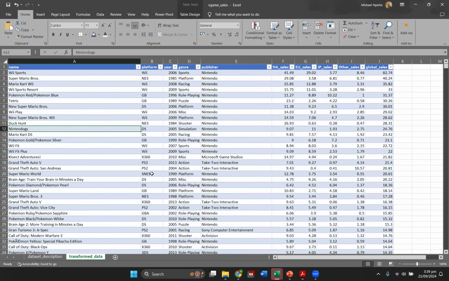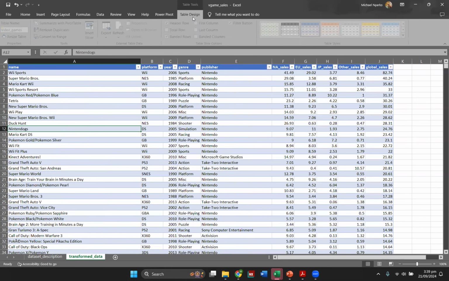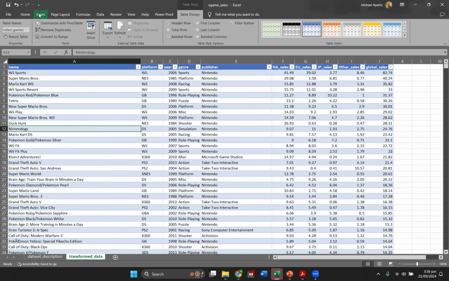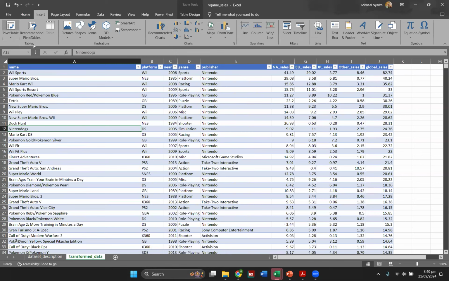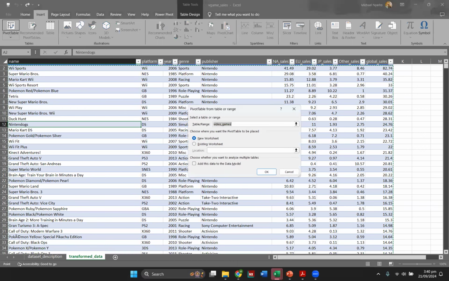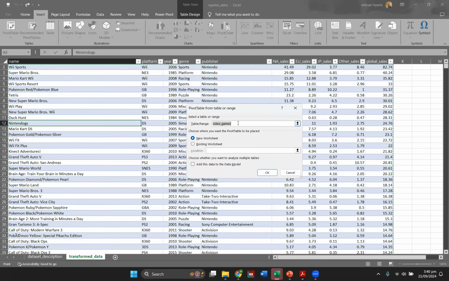So let's illustrate it and practicalize that. You just need to select anywhere in your table range, and then you go to Insert, the Insert ribbon. The first option in the Tables group is PivotTable. You have two options there, From Table or Range, or From External Data Source. We are working with a table, so it falls within this category, which is the default value. So I'll just click that, and this is the name of our table, Video Games. Had I not renamed it, it would have been Table 2 or Table 1, but now it's Video Games. I know what table I'm creating a pivot table out of. So that helps when it comes to naming tables.